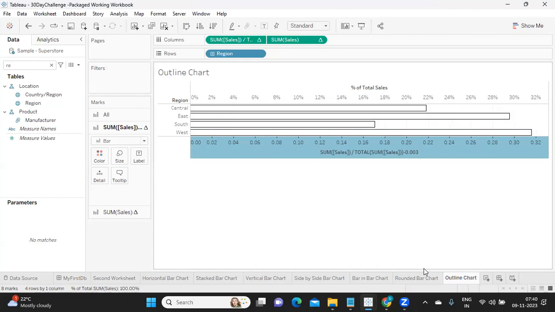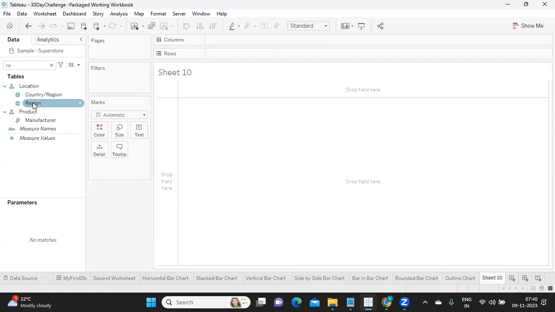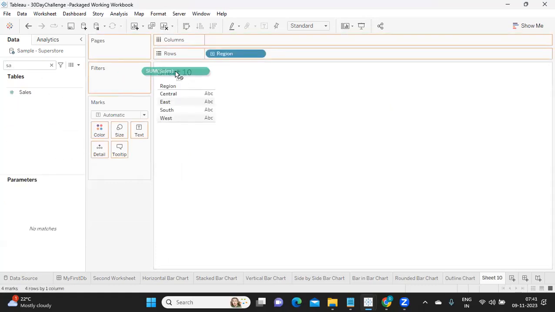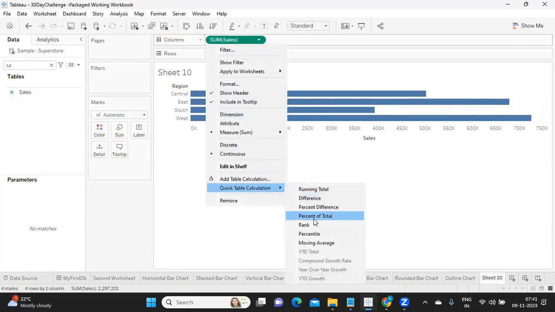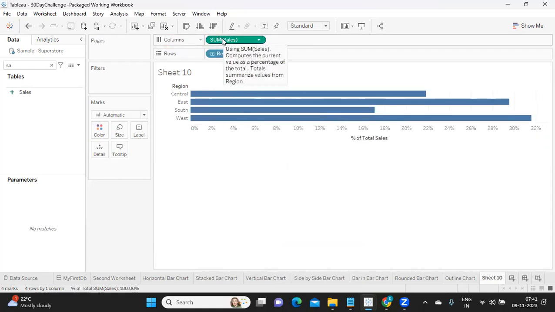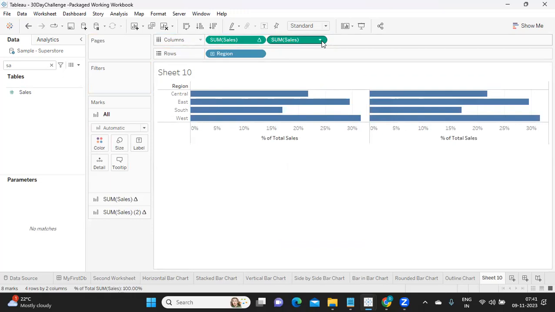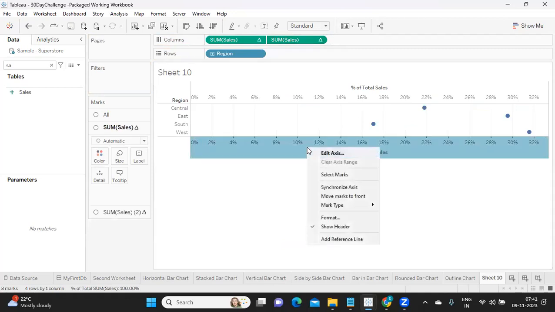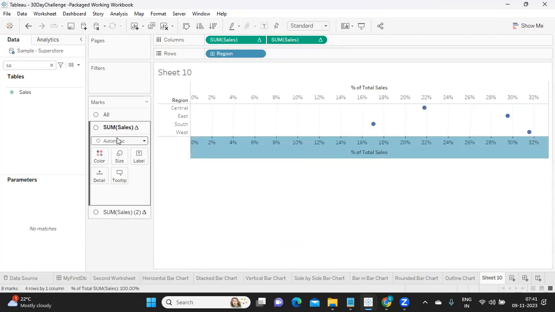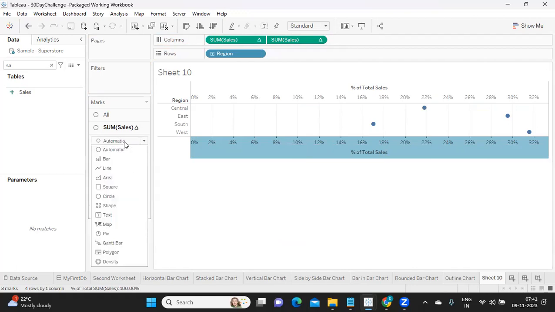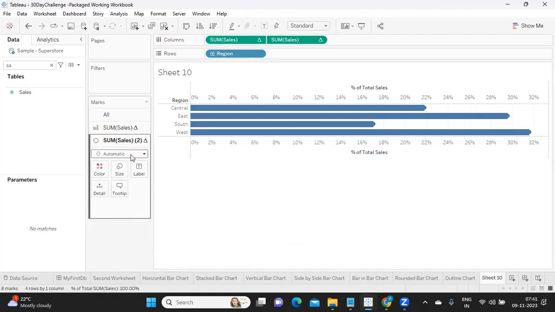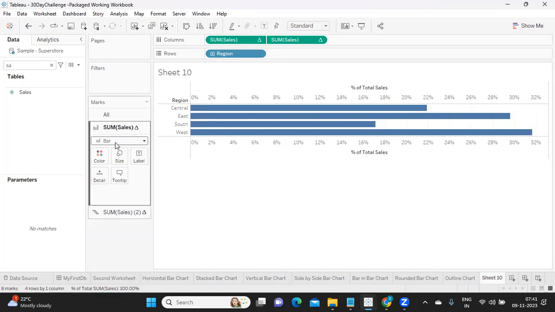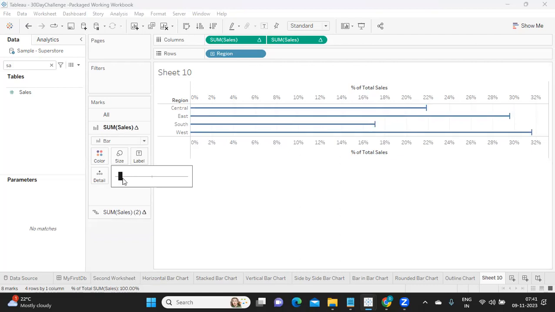Now, let us see one more different chart in this. Again, I'm duplicating, taking region, and taking sales. Converting this into percent of total to get percentage, and duplicating this. We got two things. Merging them using the dual axis concept, first step is to synchronize them. Now here we have different combinations that we can do. So I encourage you to explore these options and see what different charts you can create. I'm taking one as my bar chart, and the next one I want a Gantt bar. Now if I decrease the size of this, again it becomes a different type of chart for you. So that is your 11th chart.